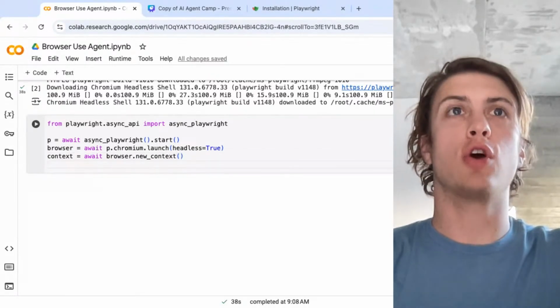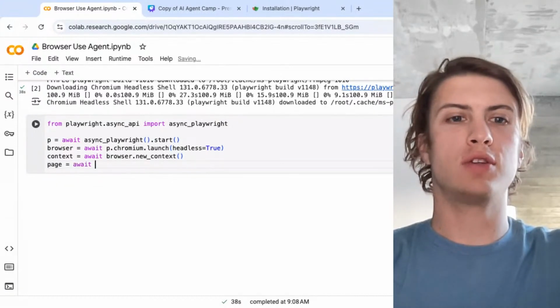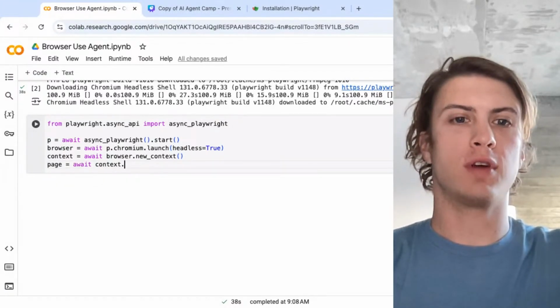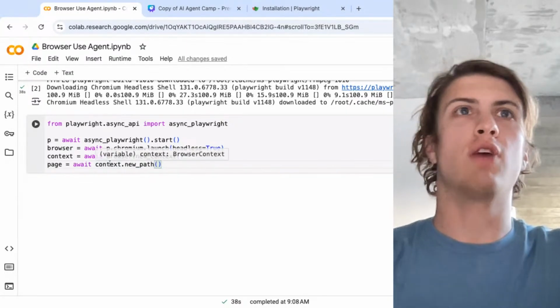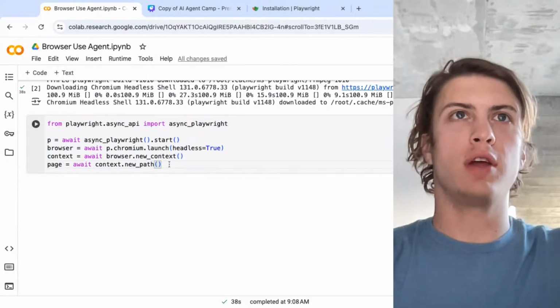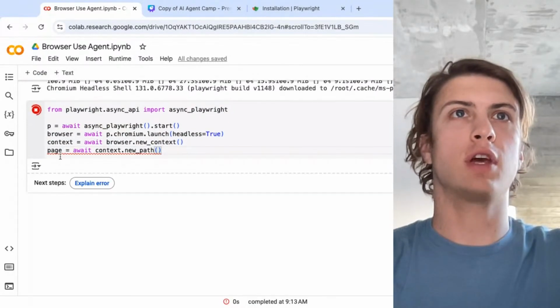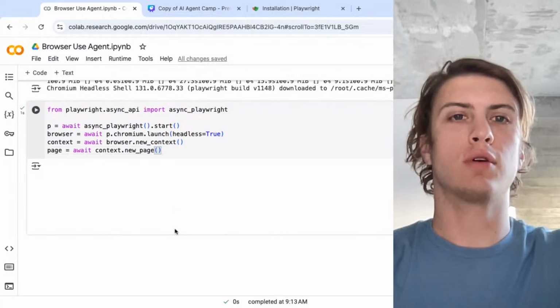That's something that we can actually open tabs and pages in, and then we're going to create a new page, which I believe is kind of like a tab that we have open. So all that done, we can actually use Playwright. New page. There we go. Cool.